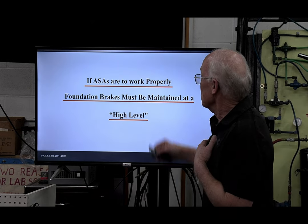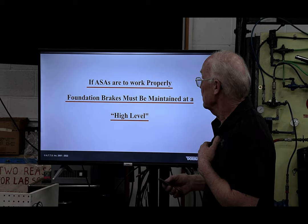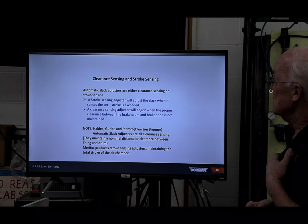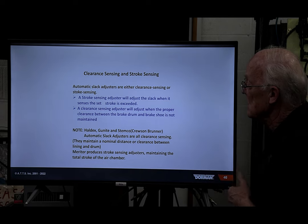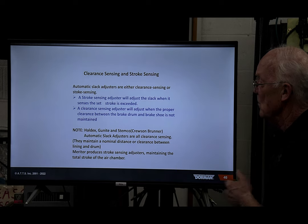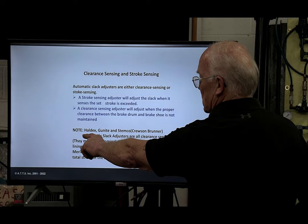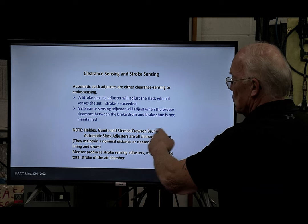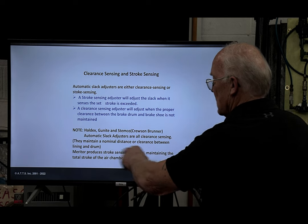If ASAs are to work properly, foundation brakes must be maintained at a high level. We have clearance sensing and stroke sensing automatic slack adjusters. A stroke sensing adjuster will adjust slack when it senses over-stroke. A clearance sensing adjuster adjusts when the proper clearance between brake drum and brake shoe is not retained. Your most popular ones out there are Haldex, Gunite, and Stemco. Stemco is Gruss and Brunner, they bought them out. They maintain a nominal distance.